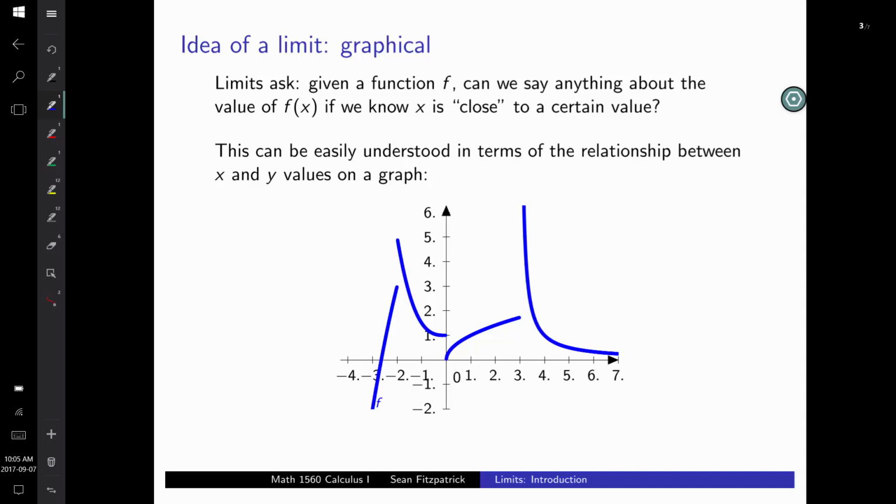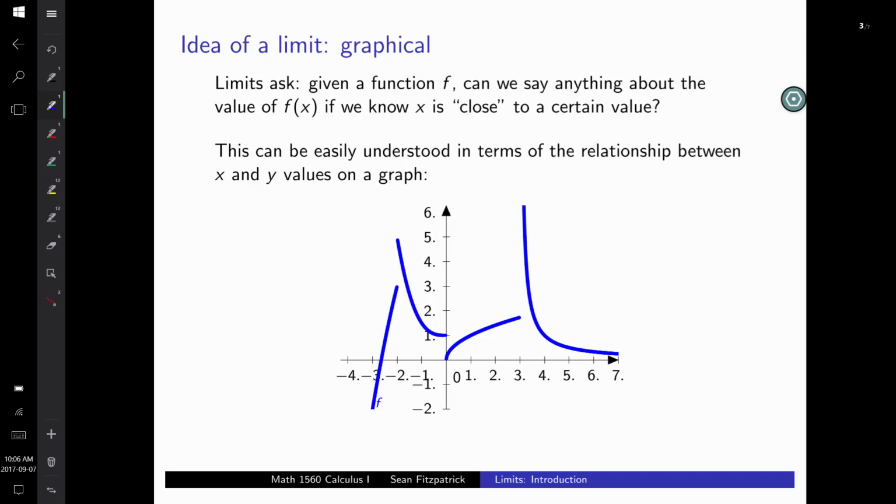And how do I adjust the y value? Well, the y value depends on the x value. So what we're really asking is, can I choose the input appropriately to get a desired output? The limit lets you think about this in terms of, maybe I can't put in the exact input that I need, but maybe I can put in values that are close to the input I really want, and I can look at what happens there.